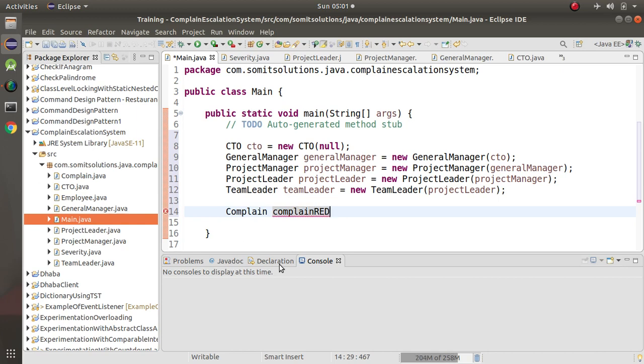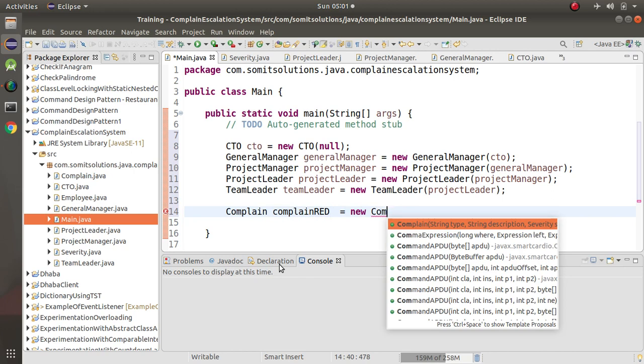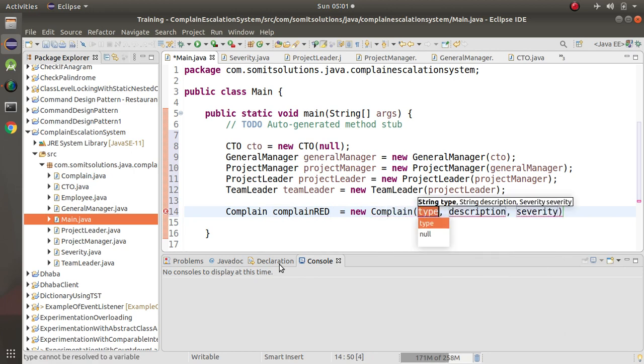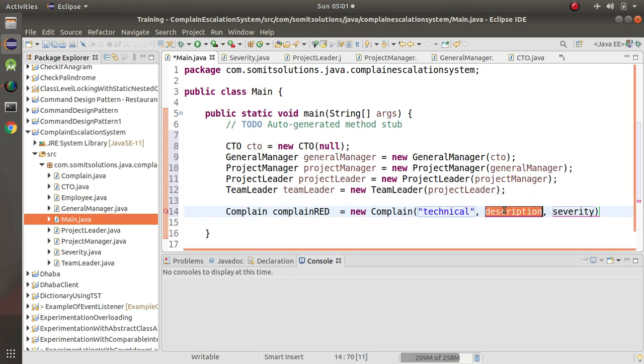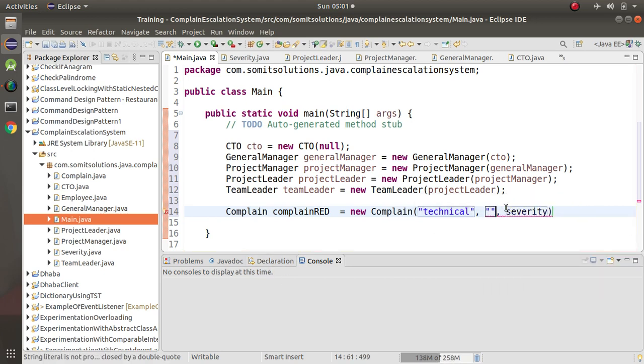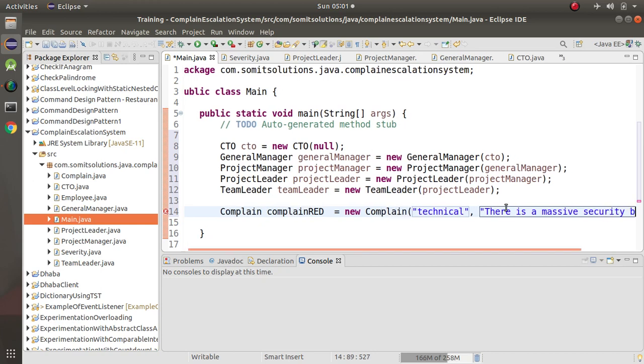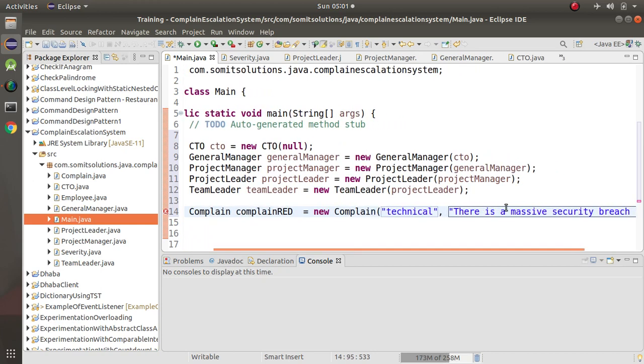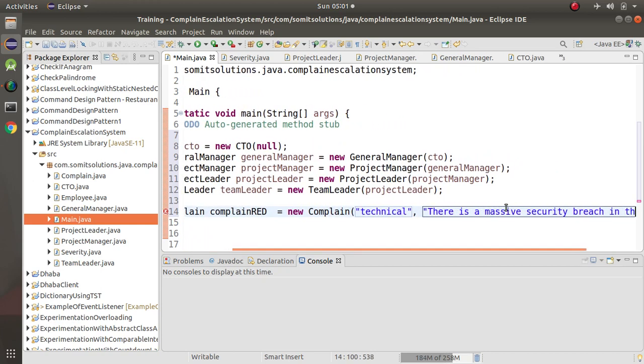Suppose this is a red complaint is equal to new complaint, and it will have something type, say technical, then it will have a message: there is a massive security breach in the company.